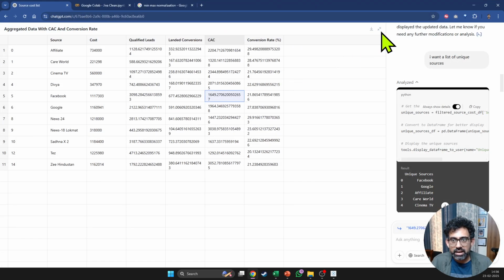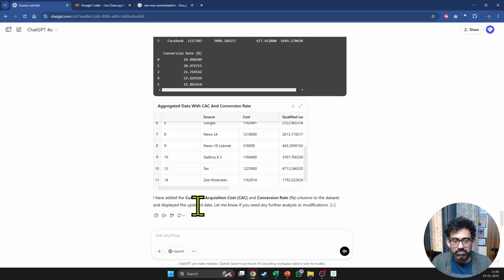Now let's go back, and now I'm going to ask it, let us do min max normalization. Okay, before doing it, show me how you plan to do it.